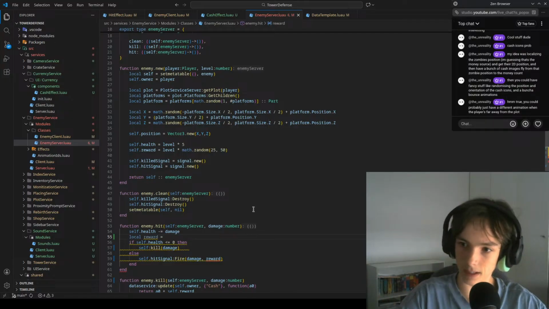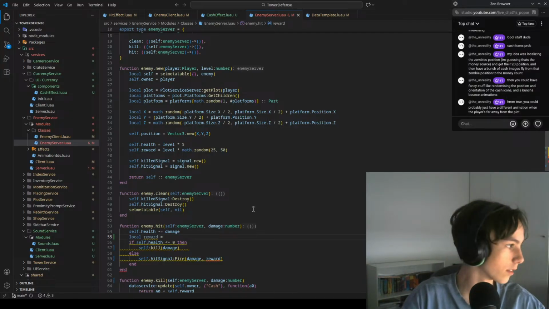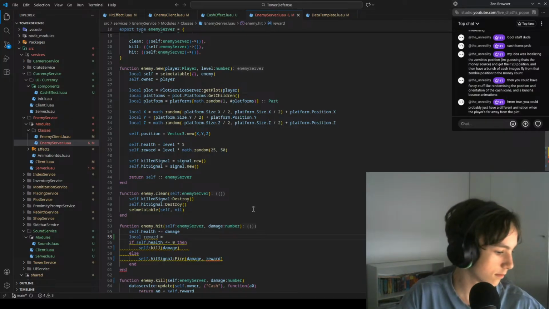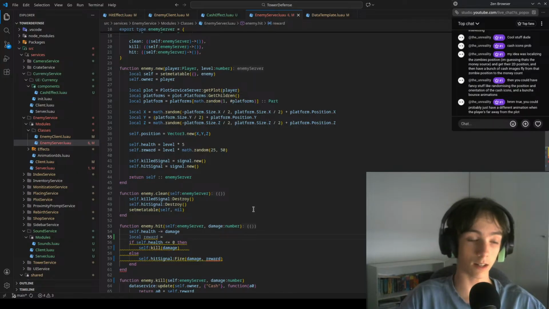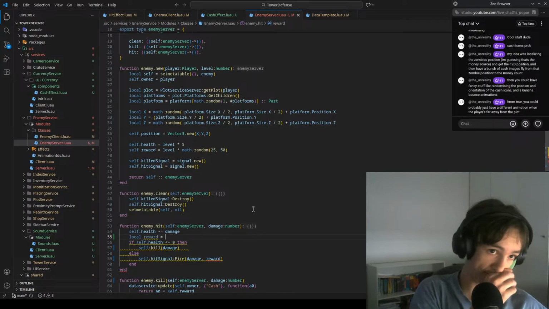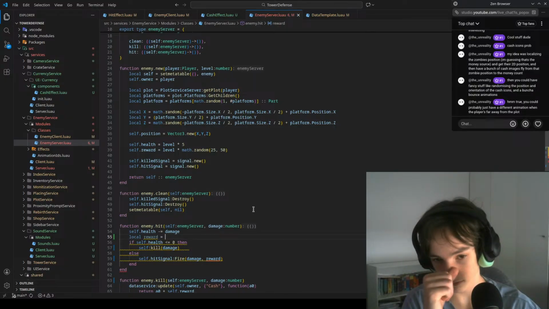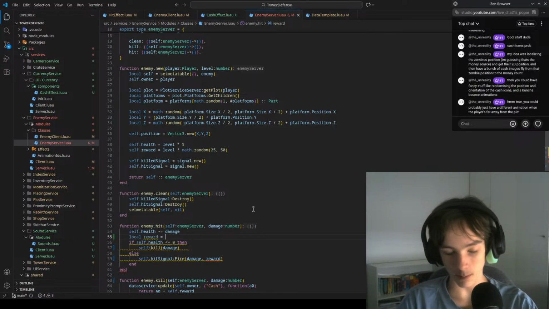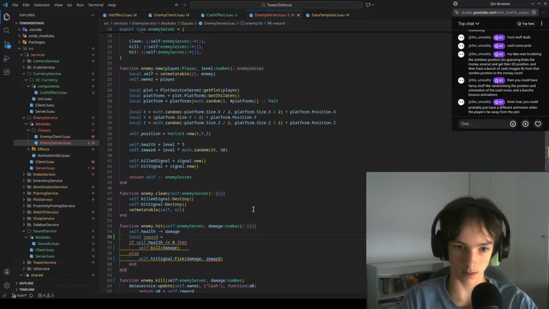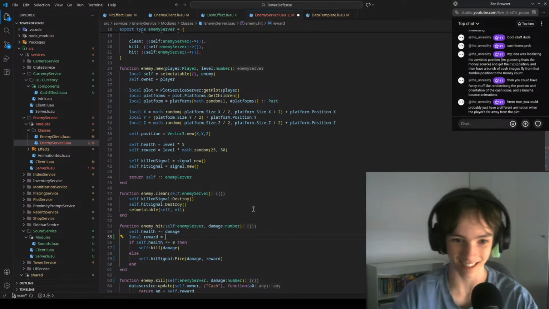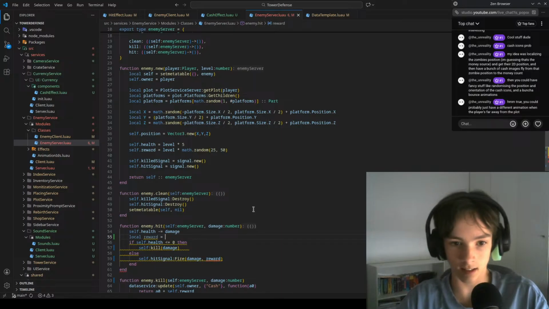Different animation when you in the player's power. Yeah, I mean it's very possible to do. It'll be a lot of work though. But if I have like a whole bunch of time on my hands, I could probably do that. Yeah, right.